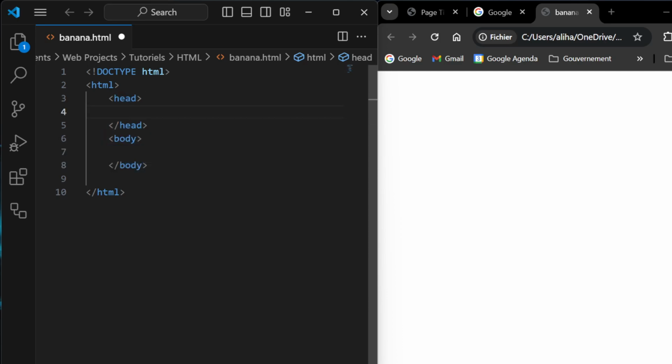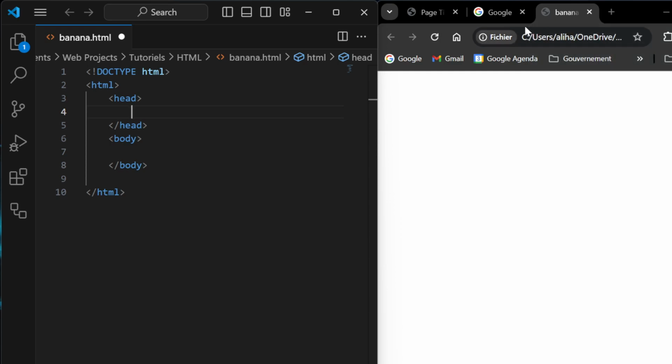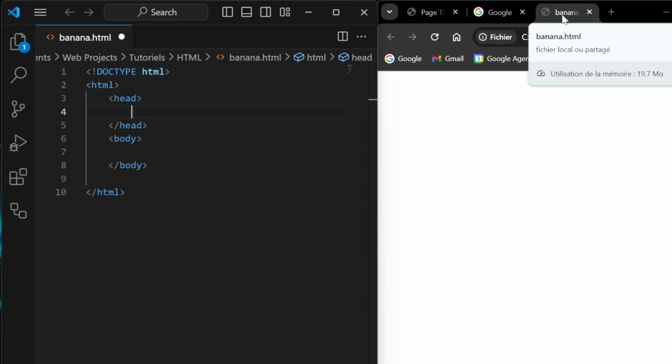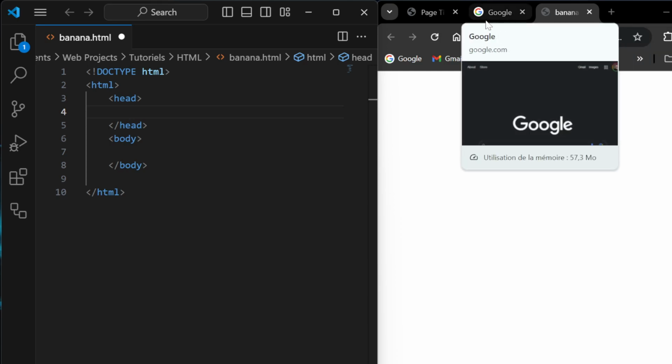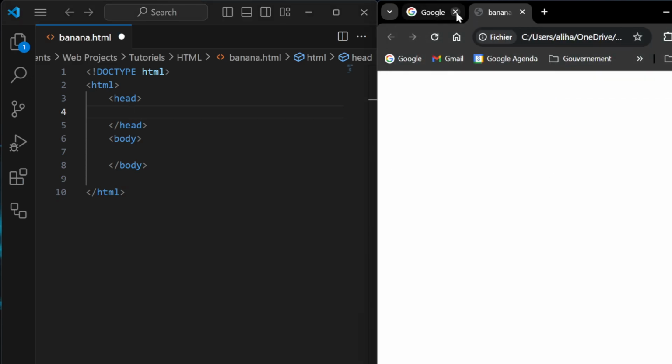Why? Because in the head, we will have the title of the page. Now, for example, we have here, as you see, HTML, banana.html, the name of the file. But we don't want this. We want to have a title here, like Google. We will add an HTML element, which is the title.